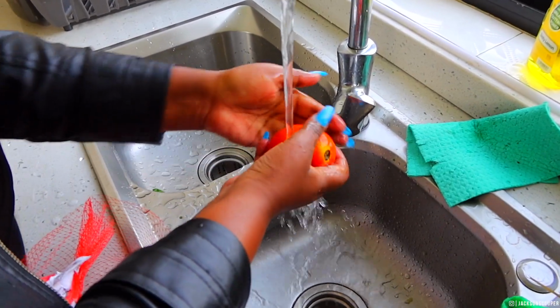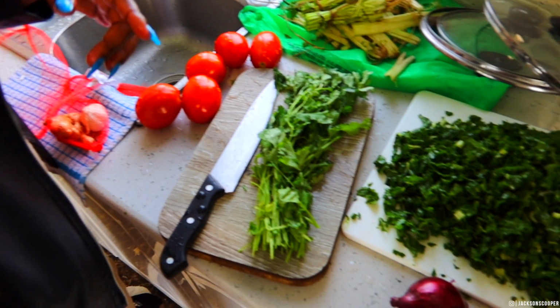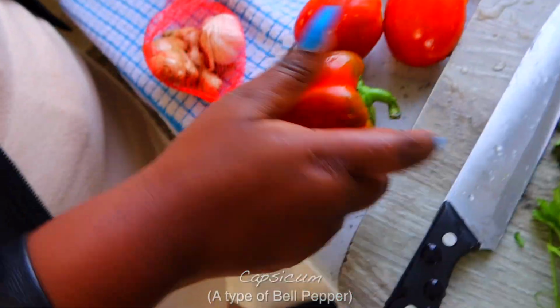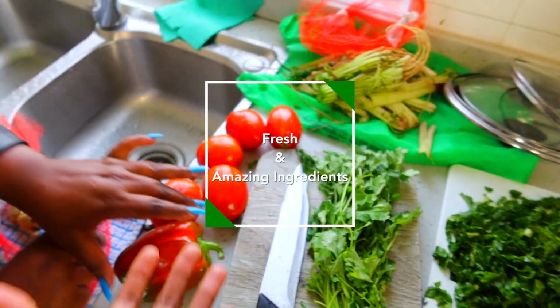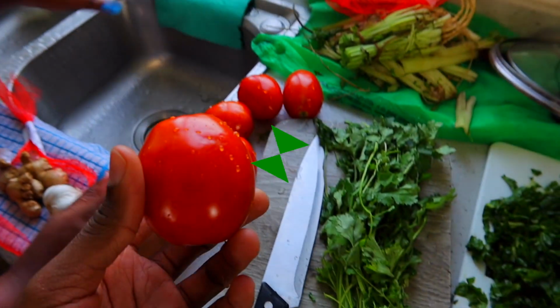Okay, so now what are we doing, Miss Jetty? Now we are washing the tomatoes, the coriander. You can't wash the onions, the capsicum. Capsicum. Yeah. We call them peppers. Either. Everything smells fresh and amazing. This is a tomato in Africa. Like, I'm living life right now, man. I'm not gonna lie to you.